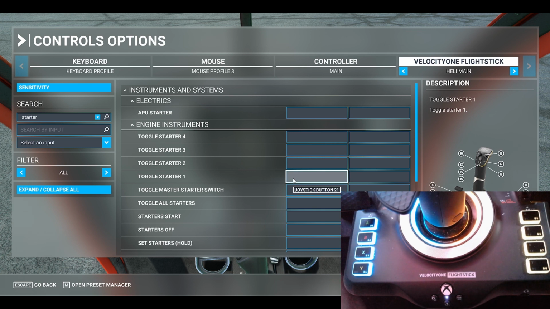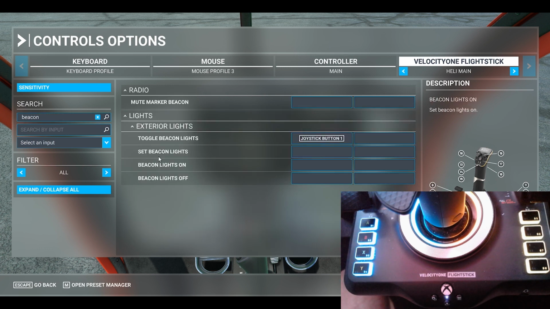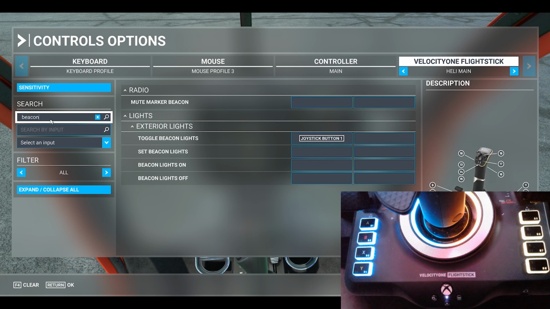Moving on. The other side, B5 through B8 on the right side, is just lights. So I'm not going to go through all that. That's very easy to find. Obviously, if you're wanting beacon light, you would just search beacon. And like I said, you're going to search toggle for all of these. So just type in the light, and whatever one that says toggle will be the one you will choose. Like I said, mine was beacon, nav, taxi lights, landing lights. They're all toggle whatever the light is. So toggle beacon, toggle nav light, toggle taxi lights, landing lights.